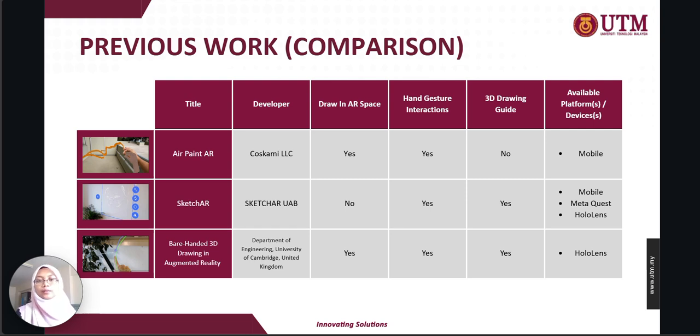And Sketch AR, made by Sketch AR UAV, doesn't support drawing in AR, but it has hand gesture interaction and also has 3D drawing guide. So meaning that for Sketch AR, users can only see the overlay of the AR element. However, when they want to draw, they need to use a physical medium, for example, a paintbrush to draw on the surface. The available platforms are mobile, MetaQuest, and HoloLens. So the hand gesture interaction is only available on MetaQuest and HoloLens. For mobile, there's no hand gesture interaction.